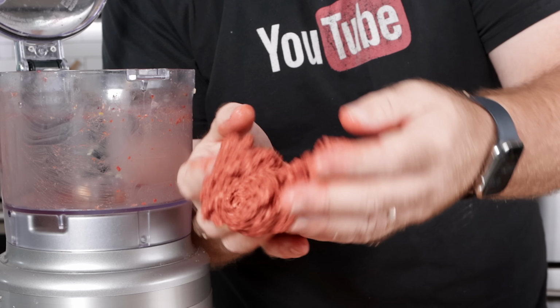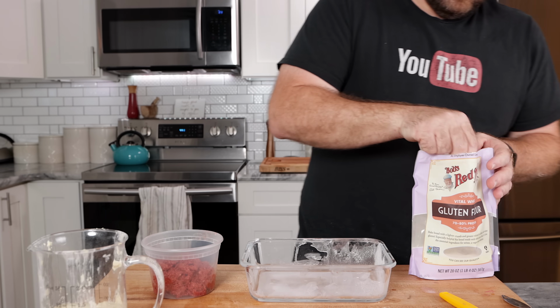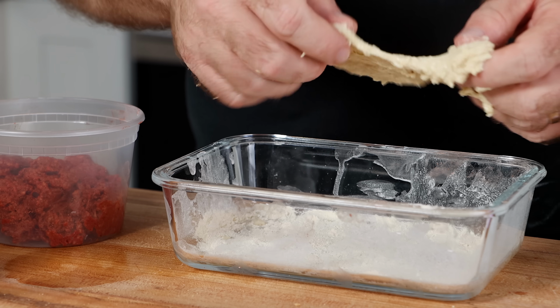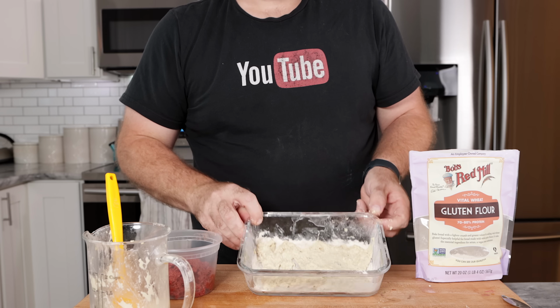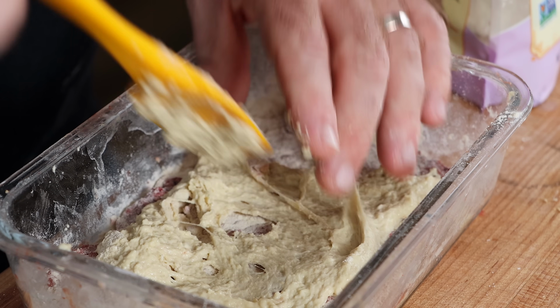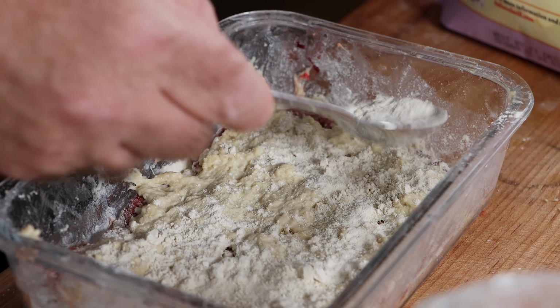So we're just gonna set this aside, and now let's start layering up our bacon. Now, just like I learned with the tofu, the gluten flour layered between 2 things creates a really dense layer of seitan. So I'm gonna start off with a teaspoon of that gluten flour across the bottom. Then I'm gonna start with the fat mixture, which we're just gonna spread across the bottom, and then another layer of the gluten flour. So I'm gonna keep these layers thin, and we're just gonna alternate between the gluten flour, fat, and the meat layers. And we're gonna keep alternating with very thin layers until we're out of all of the seitan.